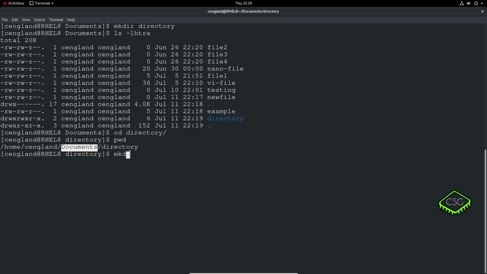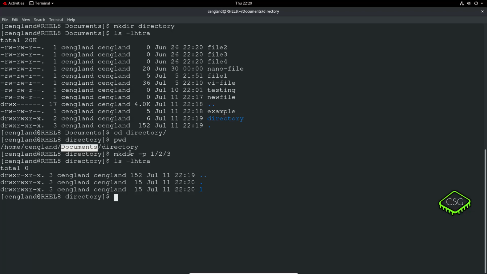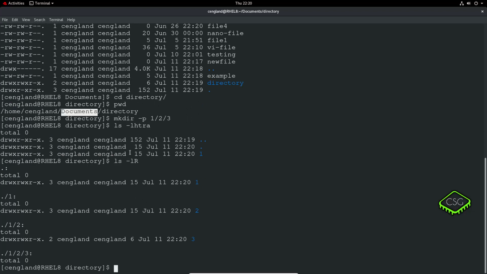You can use the mkdir command with the minus p, which means you create all the parents as well. So we can do 1, 2, 3 like that, and that will create the directory without the forward slash in front. It will create directory 1, then directory 2, and directory 3 all inside each other, so you'd have layers of directories. If we do an ls again, we should have just a single directory called 1. If we do an ls minus l and then a capital R, which means recursive, we should see there's 1, 2, and 3 directories there.